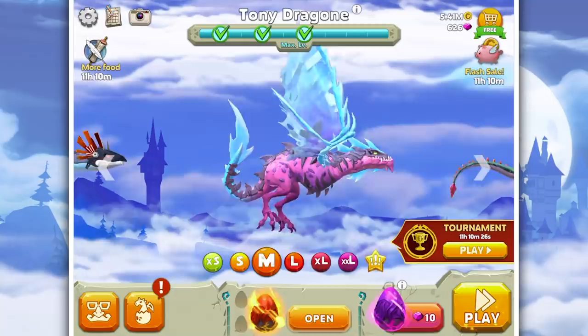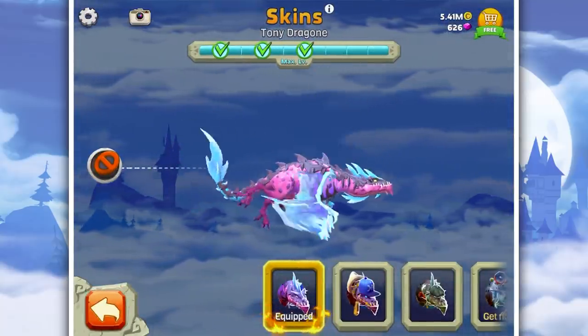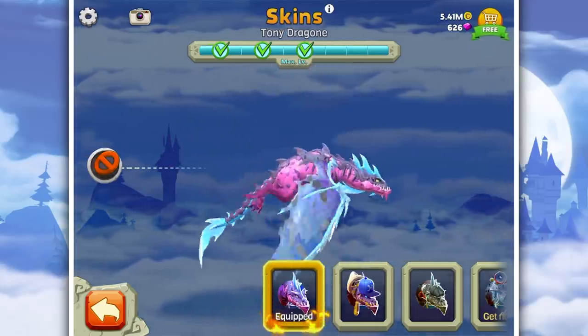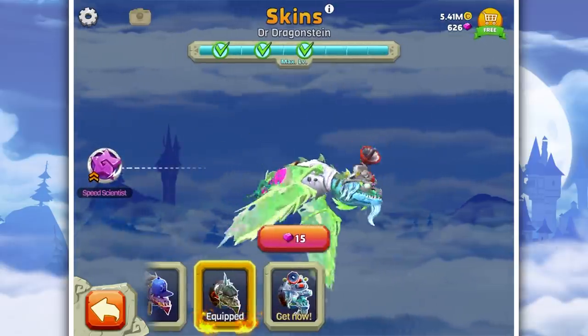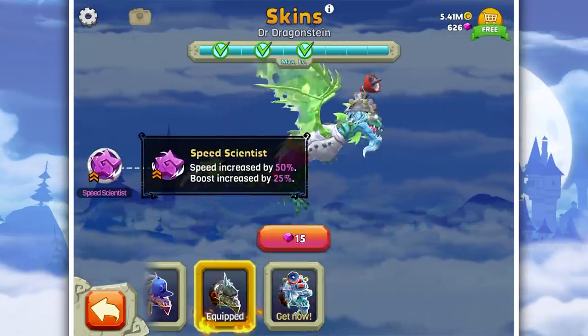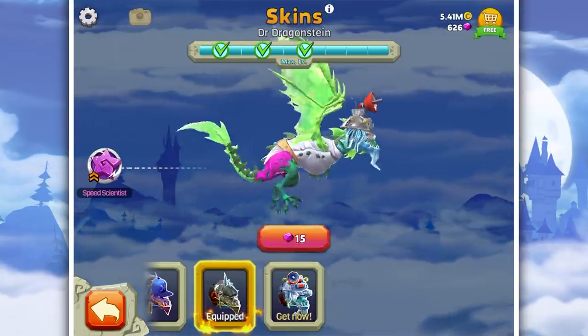And when I clicked on it, it's already maxed up, unless it's had an aesthetic change. I don't remember playing with this dragon at all. So he has all these costumes. I've already unlocked them, apparently. Except for this one, which costs 15, which gives a speed scientist, a 50% speed boost and a 25% boost increase. So it's really quick.